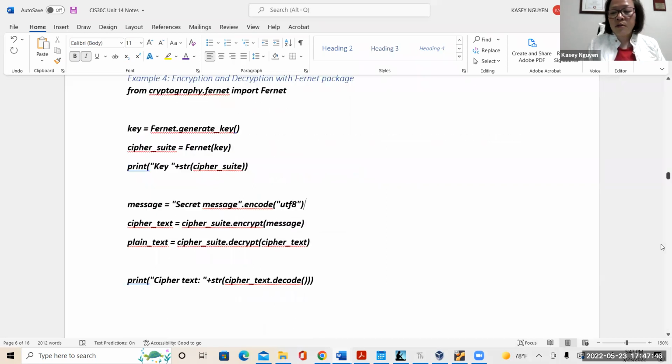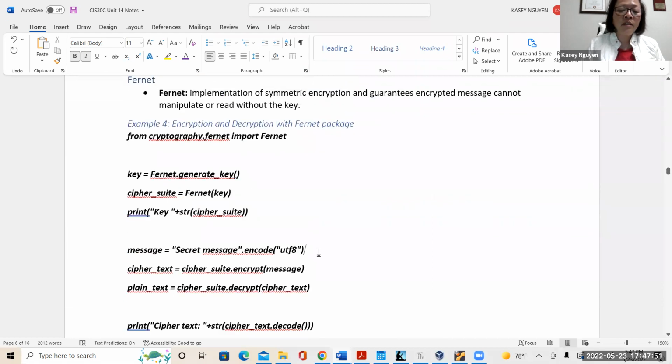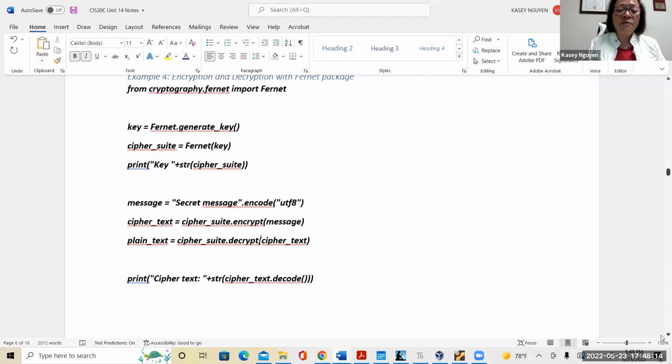Similar to the prior example, we have to do the encoding for your message. Now you are going to use the cipher suite to encrypt the message, and then you're also going to use the cipher suite to decrypt.